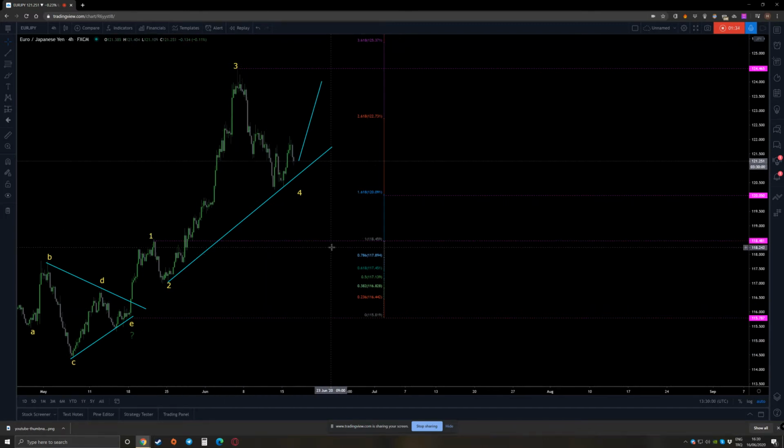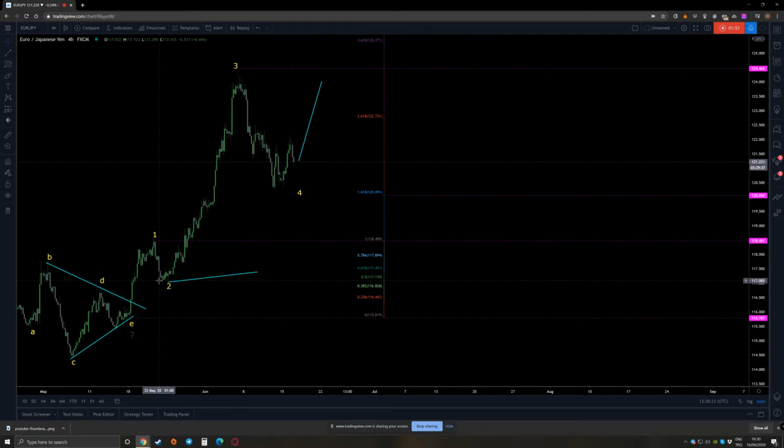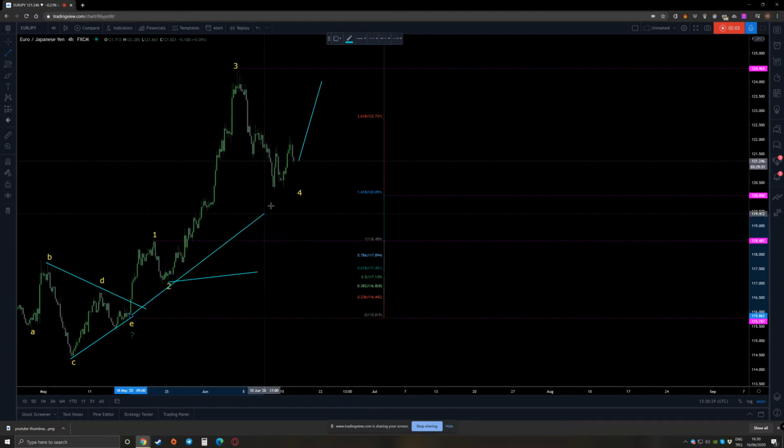Now, I took a horizontal line to where this wave E finished, and also where wave 1 finished. After this wave 1, we have a wave 2. Wave 2 can be here, here, here. I'm not so sure, but let's put it here for this example's sake. After this second wave, what I need to do is also draw a 0 to 2 trend line.